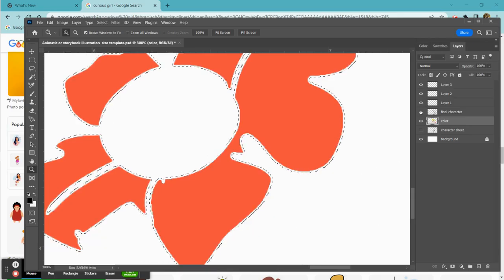So watch what I'm going to do. Select, reselect, select, modify, expand, and you can see the crawling ants go right underneath that black line. Right underneath it. And look how much wider the color fill is going to be now.